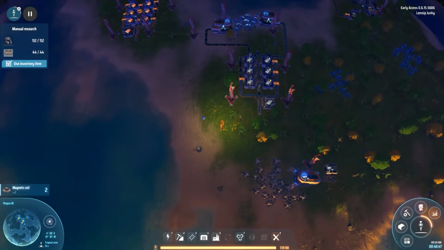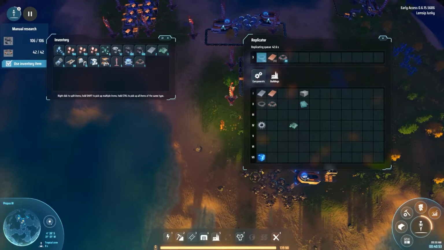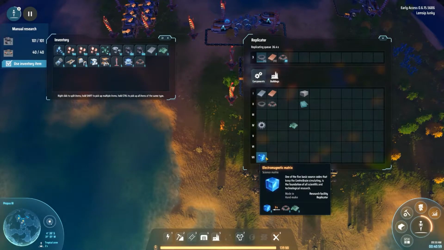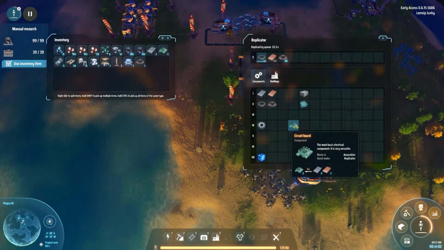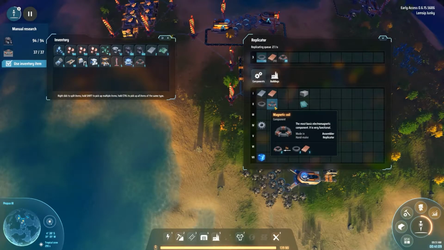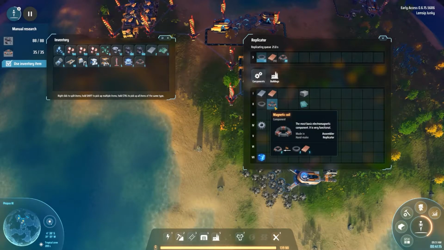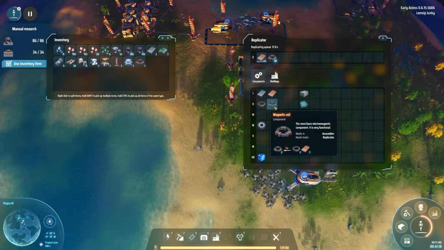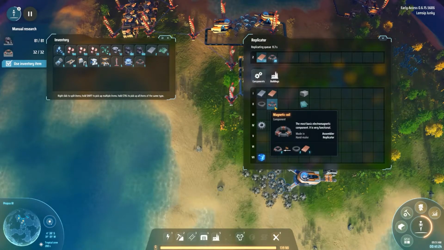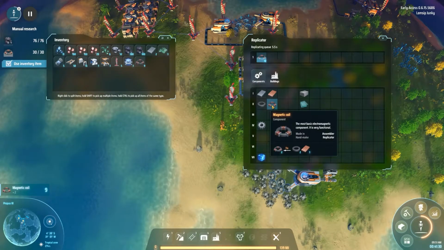So next we are going to get a setup going whereby we can make stuff for blue science. Ultimately we're aiming to make circuit boards and magnetic coils. The circuit boards need iron ingots and copper ingots, and the magnetic coils need magnets and also copper ingots. So we need a production area where we're going to be making magnets, and we've already got the belts of iron and copper, which is good, and then we need a production area for making circuit boards and a production area for making the magnetic coils.